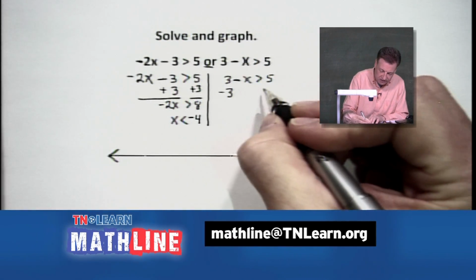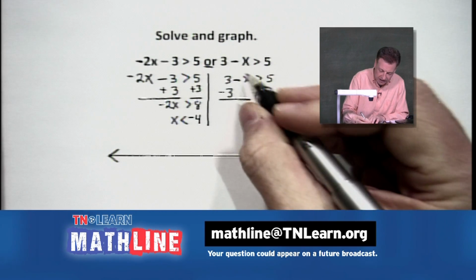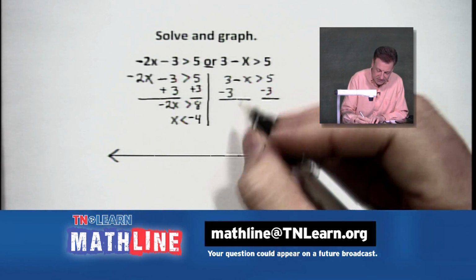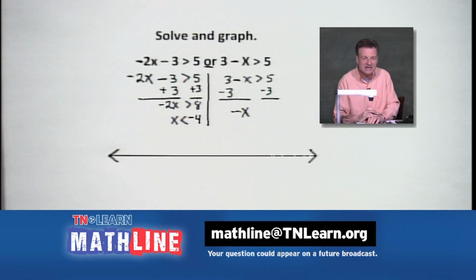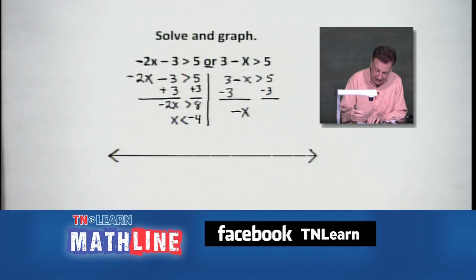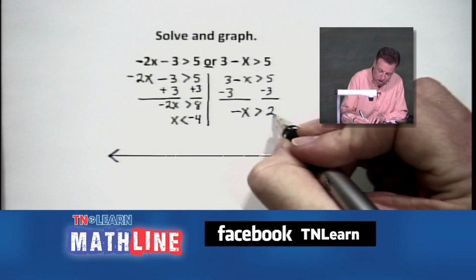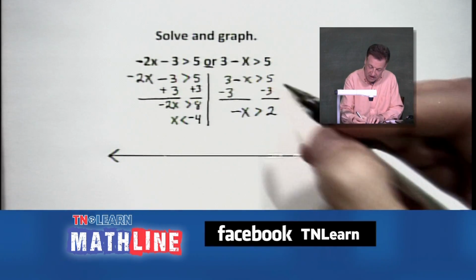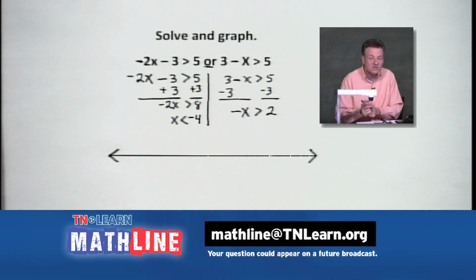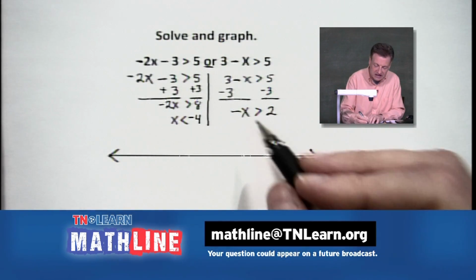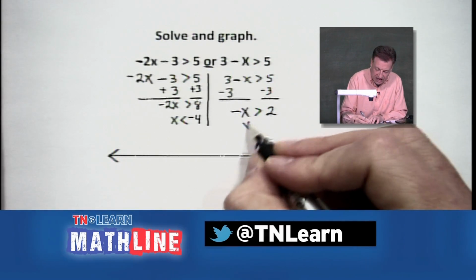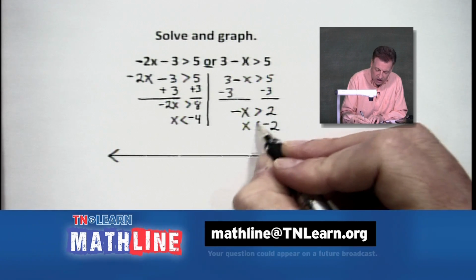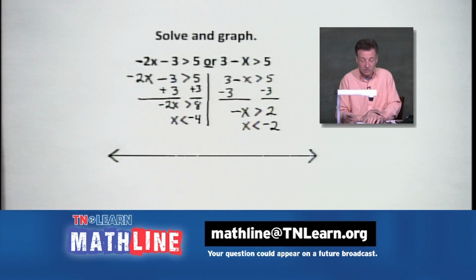We're going to subtract 3, and I am seeing, hope you all are seeing too, a minus x. Be sure you keep that in there. That becomes like a negative x, or the opposite of x, as we like to say. And over here we've got greater than 2, because 5 minus 3 gives us 2. So everything looks like it could be positive, except we got to divide by a what? Negative 1. So when we divide by negative 1, folks, we get an x, we get a negative 2, and did we get a shift? We got a shift. It's going to the left also.